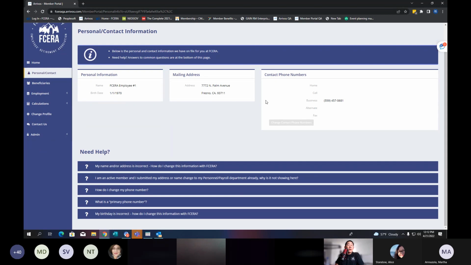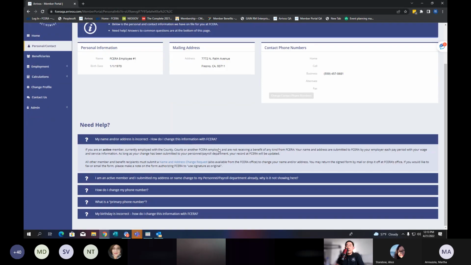If you want to make sure you have contact numbers on here as well, you can look at that and see what we have in the system for you. This is what I was talking about earlier: each page has different help questions that may or may not help answer some of your questions. For example, my name or address is incorrect, how do I change this information? If you click on this, it brings up a drop-down menu.